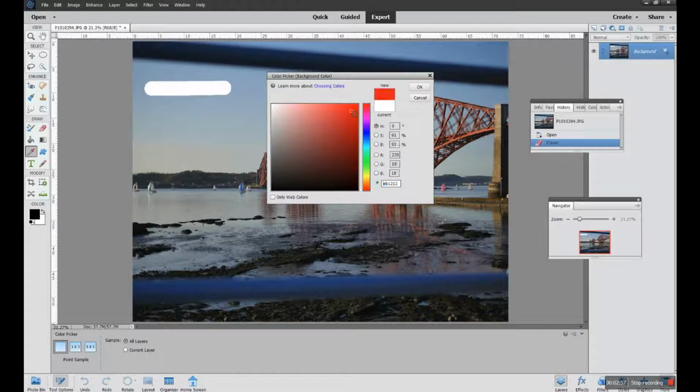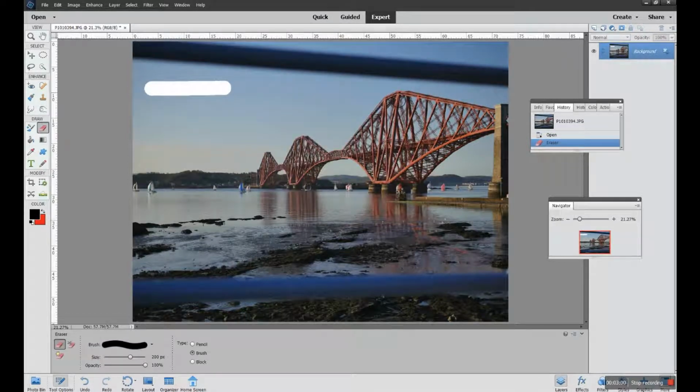I'm just going to click on the red as an option and say OK. It now becomes a red box, and now when I go from left to right with my mouse you will see a red background. So whatever that color is in your color swatch, the background color is the color behind your photograph. To put it back to default colors you have black and white squares there, click them and back to black and white.